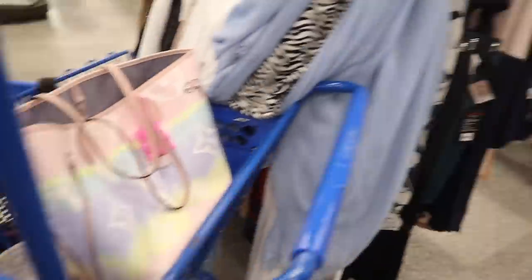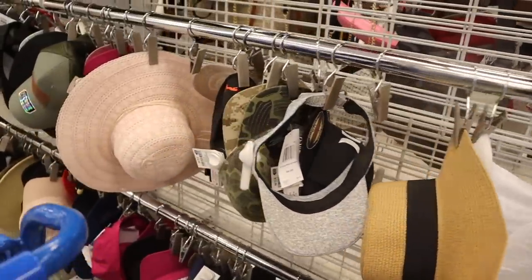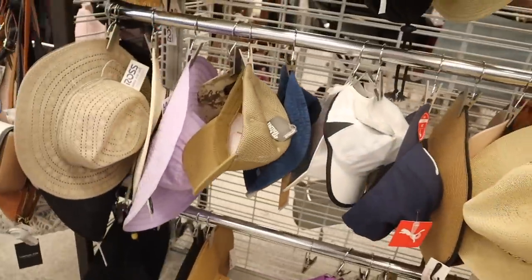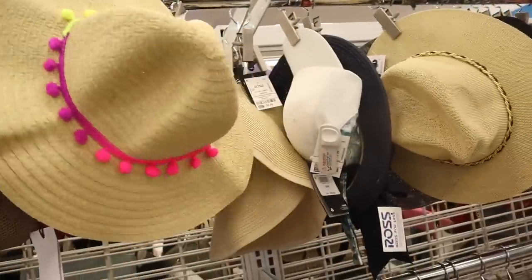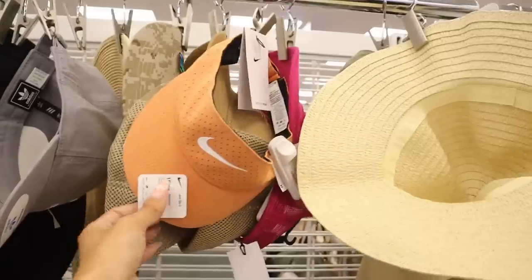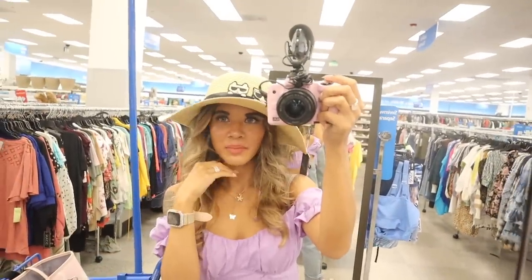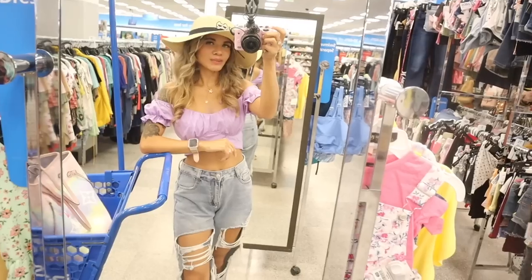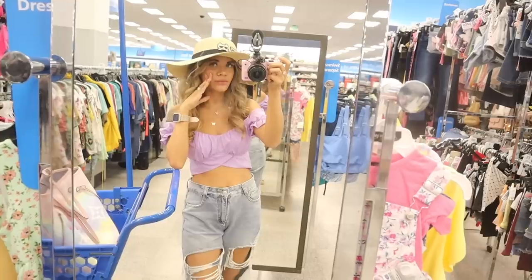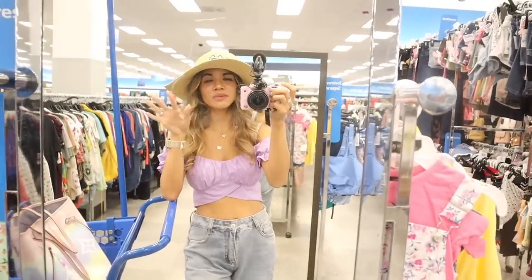We are finding UGG and Karl — I wonder if they have UGG hats. Let's take a closer look. It looks like I grabbed the last Karl hat. I still cannot believe it, but I love this one with the pom poms — how adorable. They even have a camo Adidas cap. Definitely look out for the denim ones. And look at the Nike one — only $13, so cheap! I just made it to a mirror so I can see it better. Does it look kind of funny on me though? It looks so luxurious and feels amazing on the head. If I don't end up wearing this, I can always post it on Poshmark. I think I should get it just because it is a rare find.